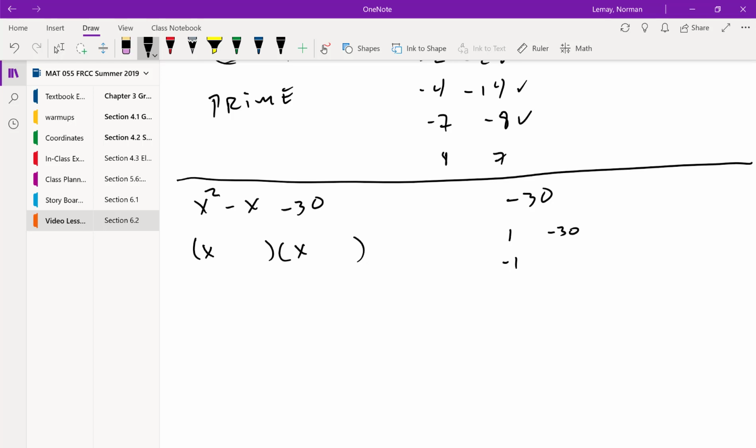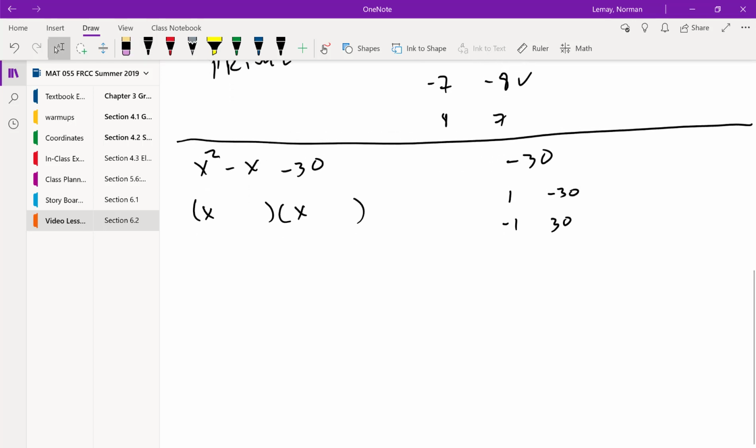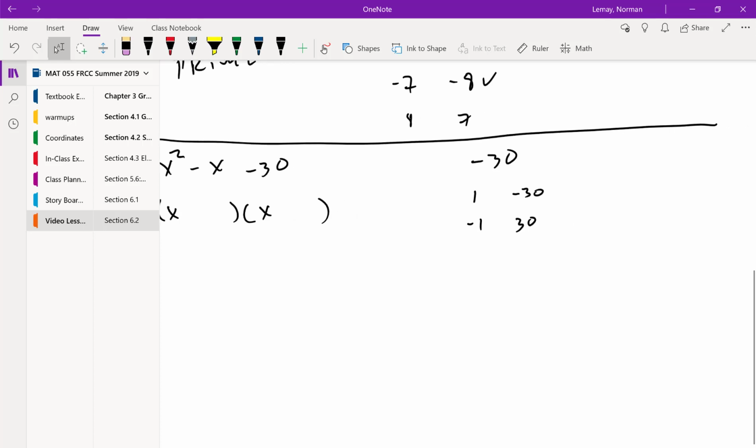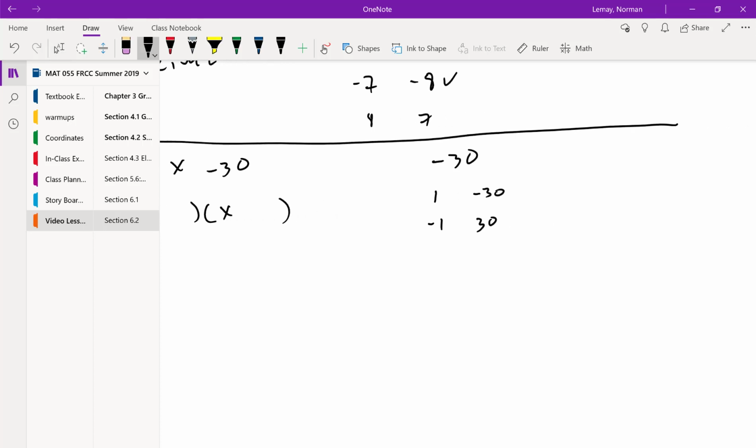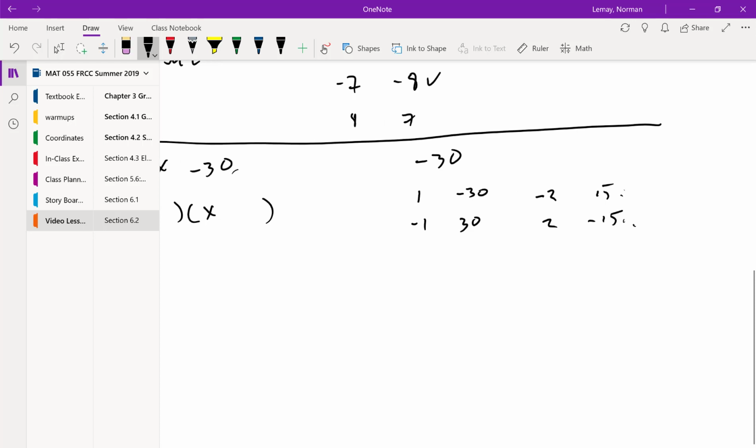What about a -1 and a 30? Again, product these, I get my -30, but I add these and I get a +29. So these guys aren't going to work. So we'll just march down to the next set. So -2 and 15. And how about 2 and -15? So notice that these will multiply and both give me the -30. But when I add, notice here, I get 13. And notice here, I get -13. And I still need my -1. So that's not going to work.